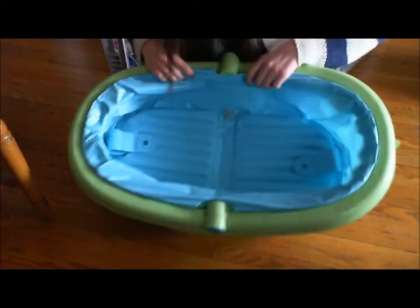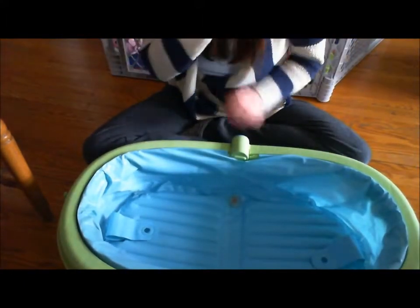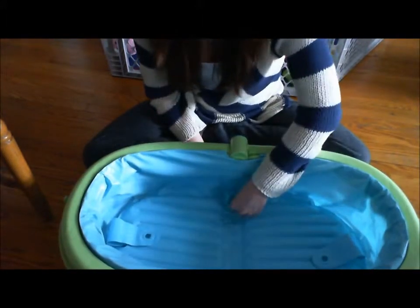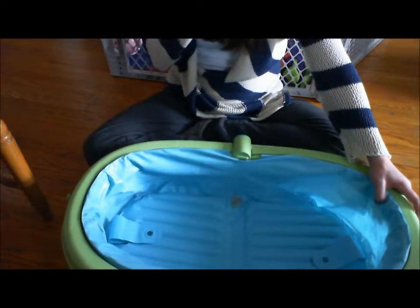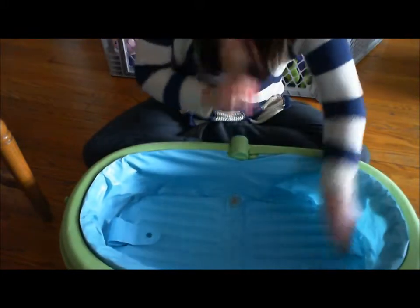I don't know why it has a drain, it's not really necessary — I don't use it at all. I fill up the tub and carry it over to where I'm going to give the baby a bath and dump it out when I'm finished. The problem with this drain is it pops up so easily, it doesn't plug very well, and it has leaked about 85–90% of the time that I've used it, making a huge mess all over my kitchen floor. Because of that I'm going to have to say I give this product 2 out of 5 stars, just for the reason that it makes a giant mess and I don't really see the need for having a drain there.